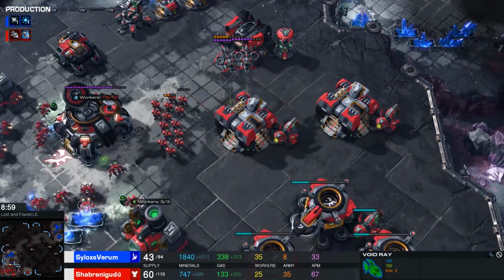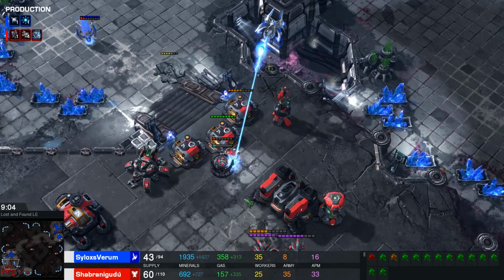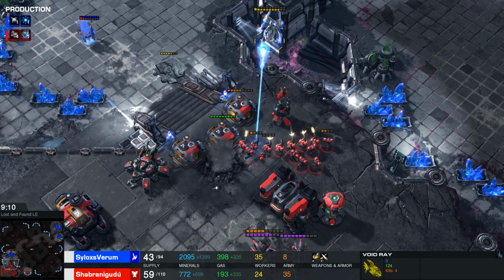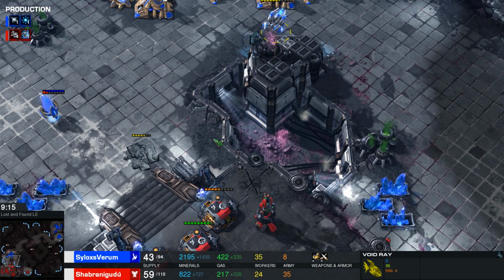One Void Ray out, trying to be a nuisance as well. There's 4 Banshees on that production tab. There's a lot of Marines, though. They could be used just fine to get rid of this one Void Ray here as well. There we go. They are gonna move forward. They should be... Oh, don't lose it. Please don't do that. Okay, there we go. He's gonna be able to force that unit away.